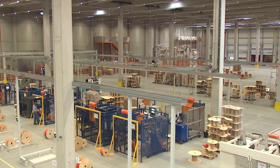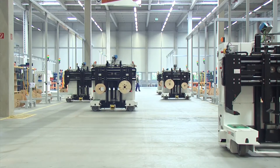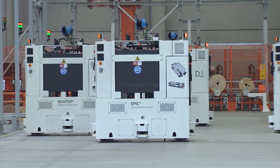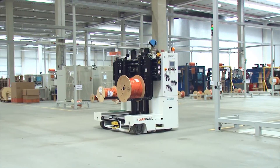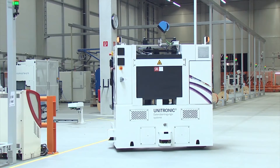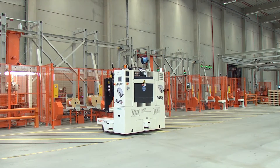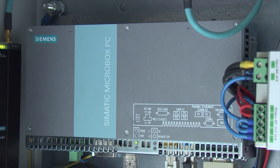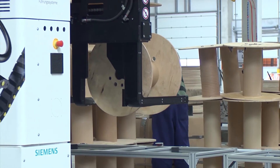Nine automatic guided vehicles (AGVs) are used to flexibly integrate the cable cutting machines into the goods and production flow. Using scanners, these vehicles can position themselves completely independently of other equipment and travel along their routes. This is a completely versatile solution, which today allows LabCabel to expand their range of machines to address customer requirements or change the material flow. Well-proven and reliable Siemens technology is employed to control the material flow along the travel routes and the energy management. Furthermore, the costs associated with drum damage during transport were able to be reduced to almost zero.